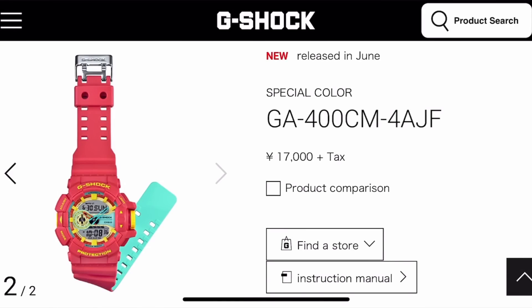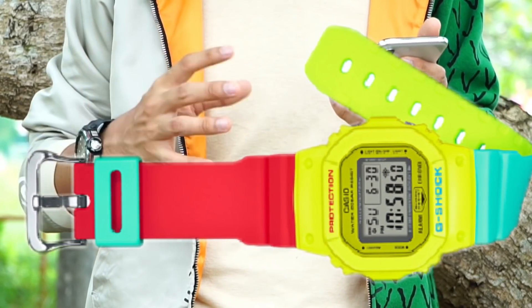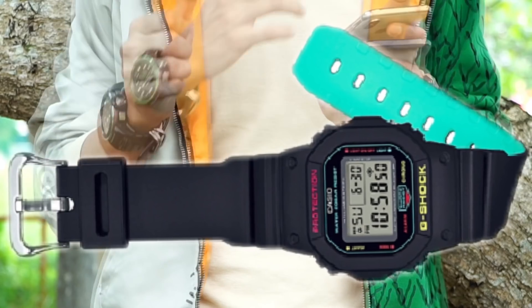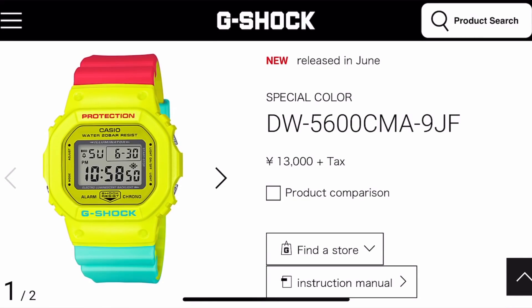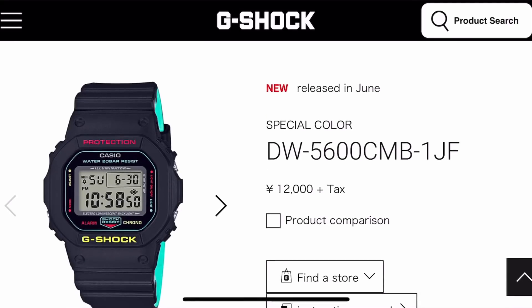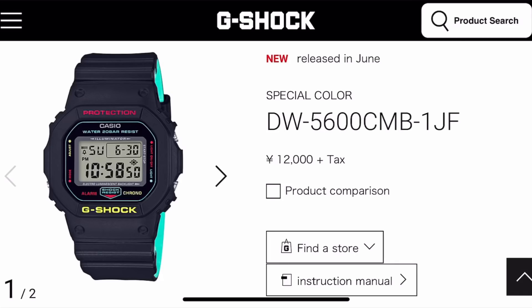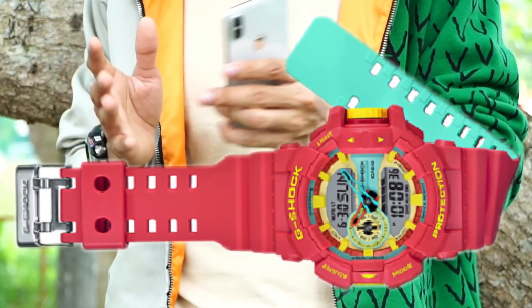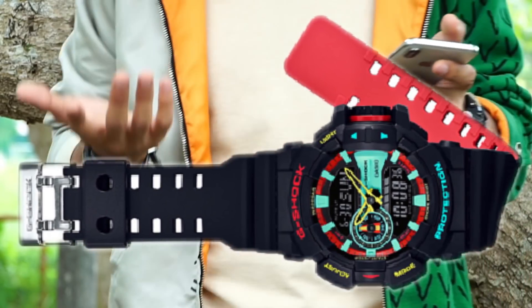Moving to the square piece — either the full color or the black version — I'm more inclined to get the black version. The red, yellow, and blue on this model is too pale in my opinion. It's 13,000 yen for the full-colored rasta model and 12,000 Japanese yen for the black and blue or green version. Poster photos usually aren't the same as seeing the real G-Shock in person, so my opinion might change, but right now my pick is the all-black version.